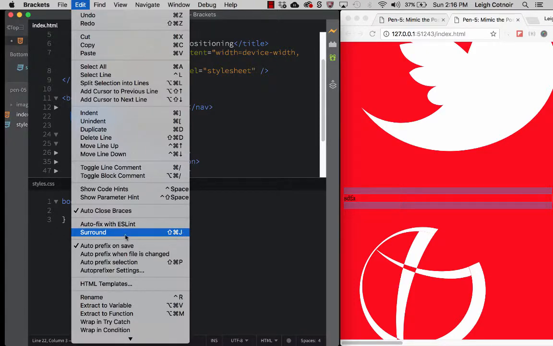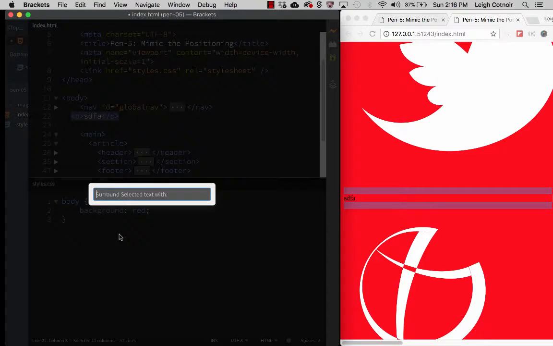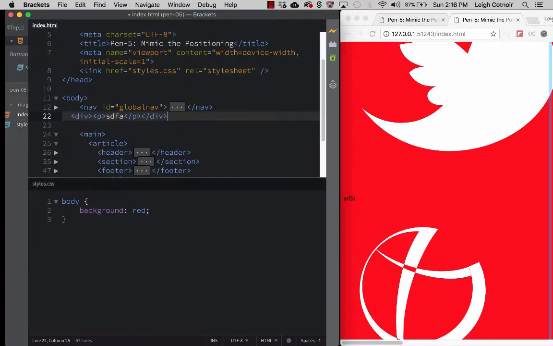Alright, and so I can either click on this like that, and it's going to pop up and say, what do you want to wrap this with? Let's say that I wanted to wrap it with a div. I would actually have to type the open and close bracket. I don't have to type the entire open tag and the close tag. This is all I'd need to type. And then it wraps my paragraph. You can see that paragraph is now wrapped in an opening div and a closing div. So it knows how to write those opening and closing tags, which is kind of nice.